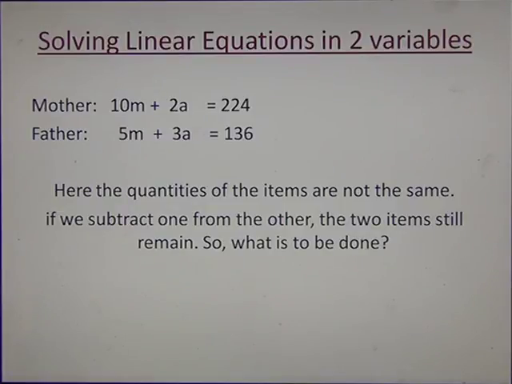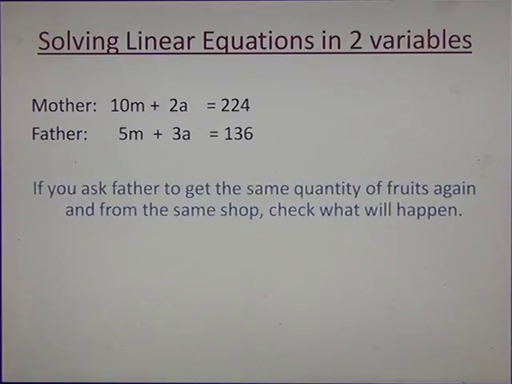So if we subtract one from the other, the two items will still remain and we will not be able to find the solution. So what is to be done here? Can you find out a solution for this? If you ask father to get the same quantity of fruits again and from the same shop, then can you think what will happen?